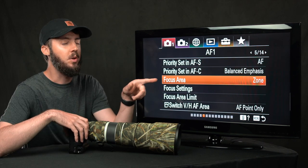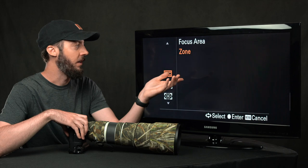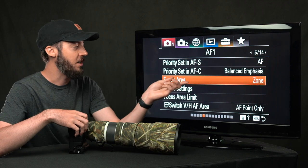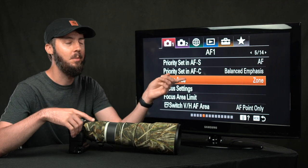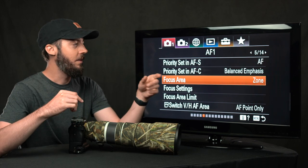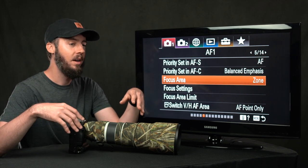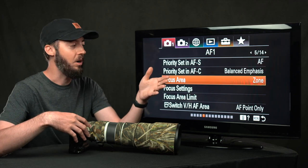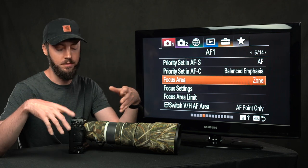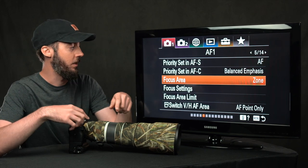So we're going to talk about focus area, probably not the way you expect, because focus area is just what you're going to change it to on your actual camera when you're out there shooting. What I want to talk about is how you should set up your camera before you head out to shoot. I always default my camera back to the same settings once I'm done using it. That way I can put it next to me in the car as I'm driving somewhere and I know exactly how it's set up. So if I do see something, I can just turn on the camera, or if I already have it on, I'll just grab it and start shooting or adjusting from those base settings that I know exactly where they're at.